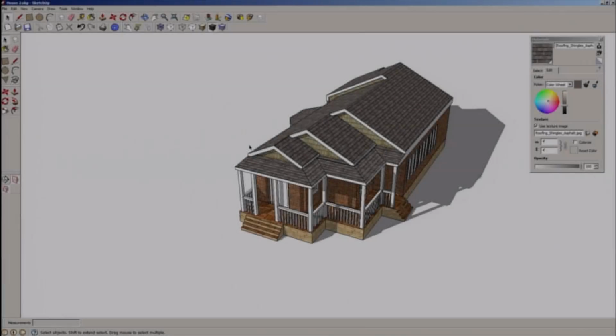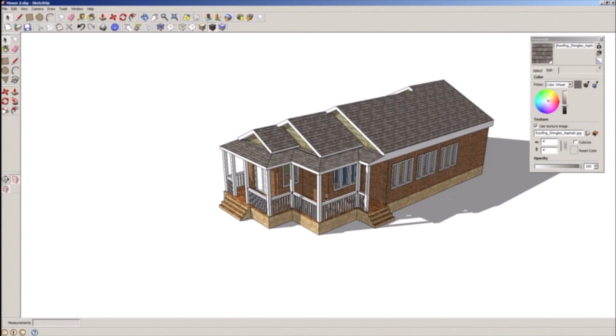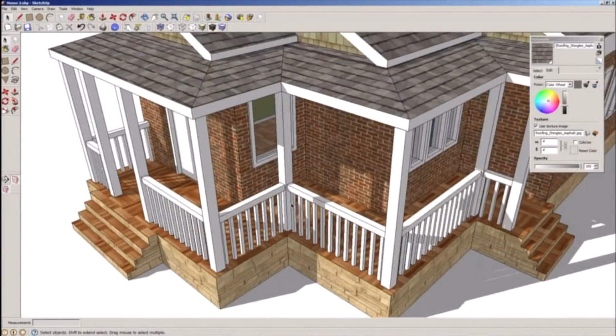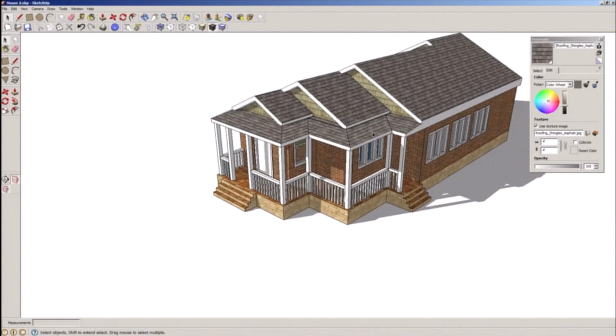Next up, we're going to spend a little bit of time organizing the materials on the model. Our intention here is to make it a little bit easier to configure the model when it's been imported into the Virtual Property Architect client, but we're also going to make it a little bit easier for ourselves to do things like remove the exterior as well. What I like to do with models like this is use materials as a means of identifying and grouping parts of the geometry I want to use, and then later on I can just turn those parts of the geometry off, and I can very easily remove the parts I don't need.